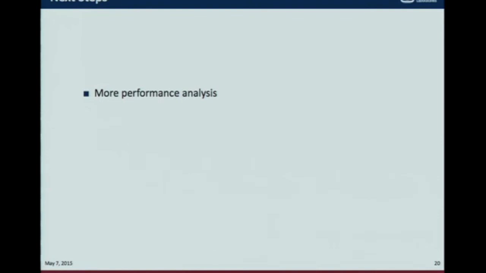So next steps, we're going to do more performance analysis. Obviously, we haven't run a whole lot of tests yet. We want to really understand what the costs of over decomposition are with Charm++, and how feasible it is to really heavily over decompose our code. We want to do PAPI analysis. I know there's somebody in Charm that actually has an interface directly to PAPI, so we need to talk at some point.